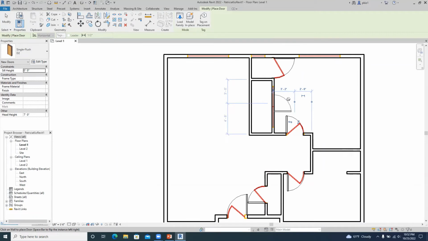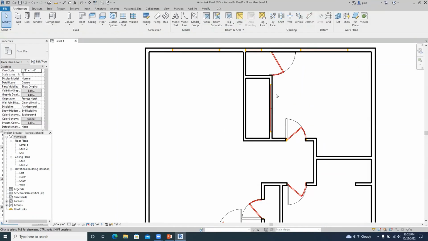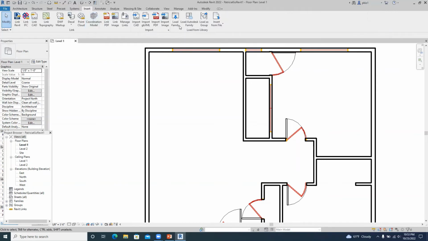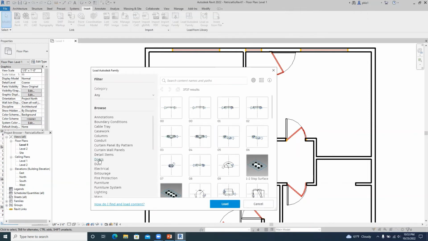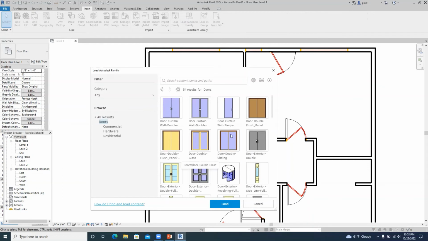Oh, and then we have a sliding door here. So for this door, some people may not be able to get materials. If you cannot get doors from the library because you're using a school computer, you can ignore this door, put a swing one. But if you can get doors, how we can do that is to go to insert, load Autodesk family, and go to doors, and then we can look out for sliding door and load.